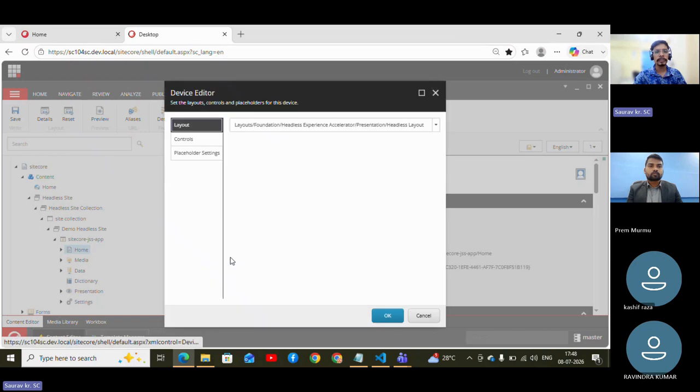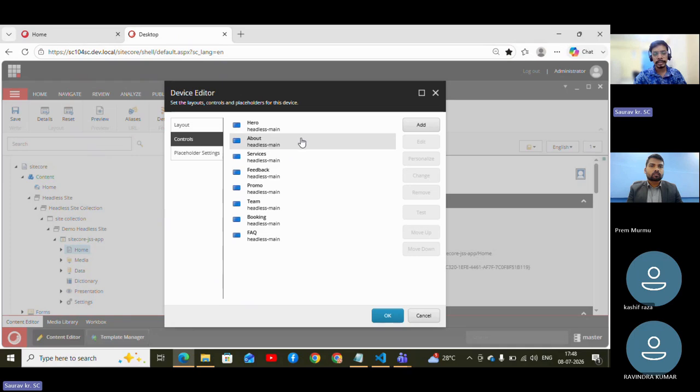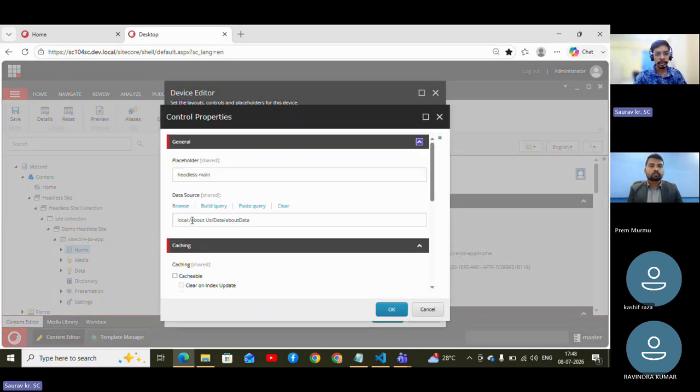Now you can click on edit and then controls and select any one of the rendering components for which you want to configure the data source. Just click edit, and from here you can configure the data source.